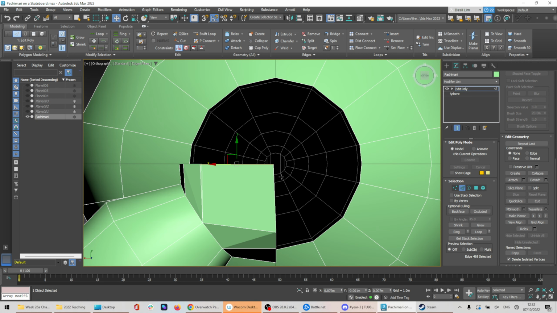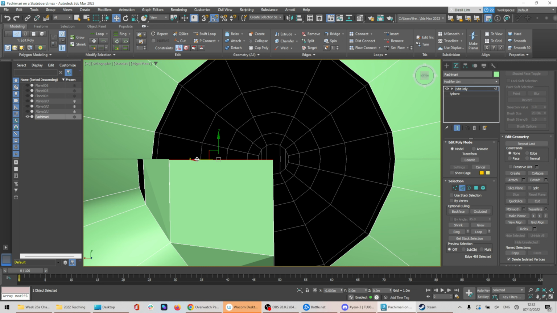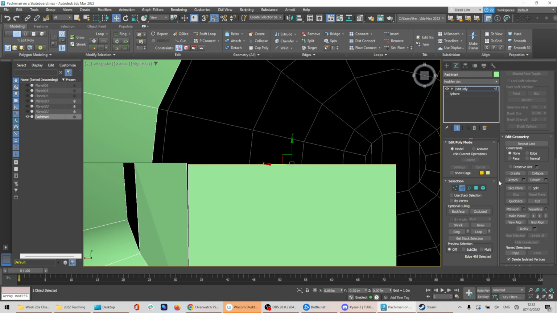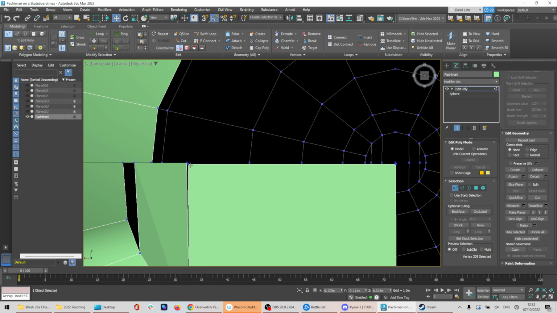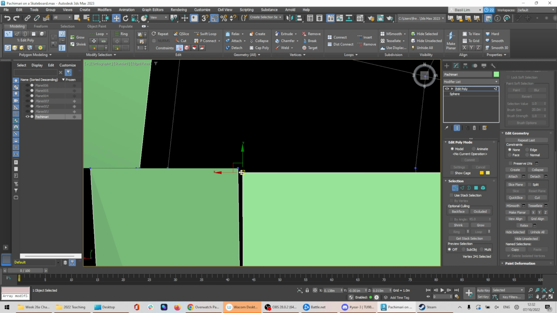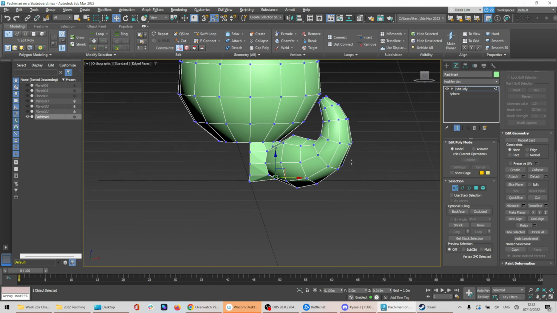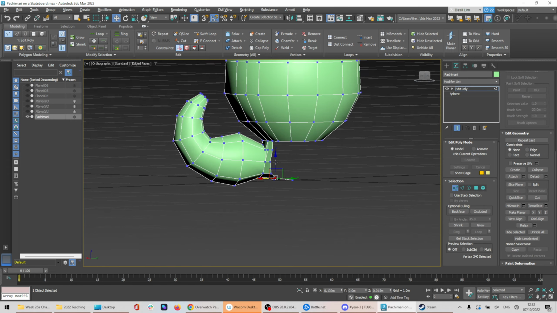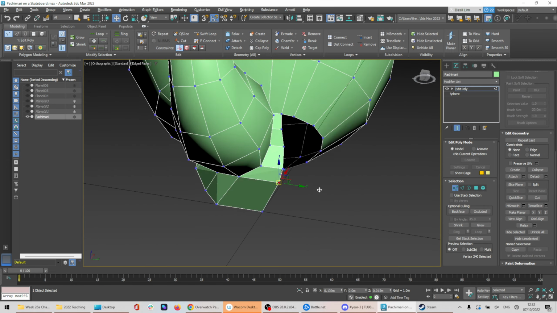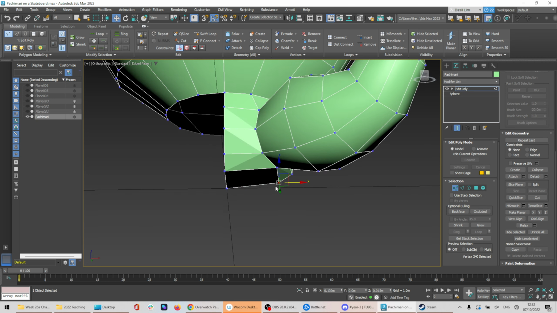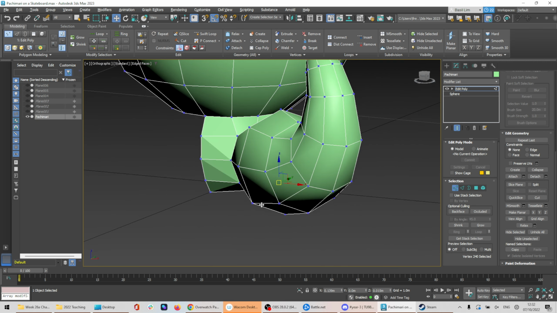I want to make sure that it's on the grid. And that's done. That's a quarter of it connected. Did that kind of make sense, what I just did? I did it quite quick, but hopefully that makes sense.